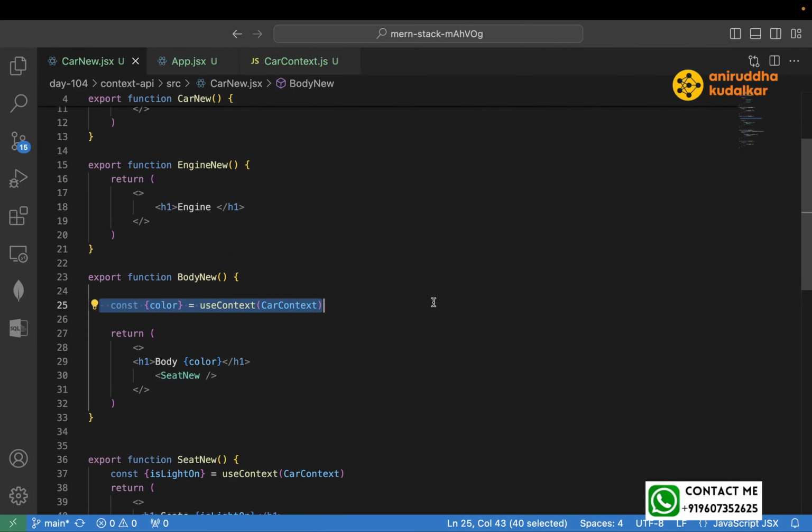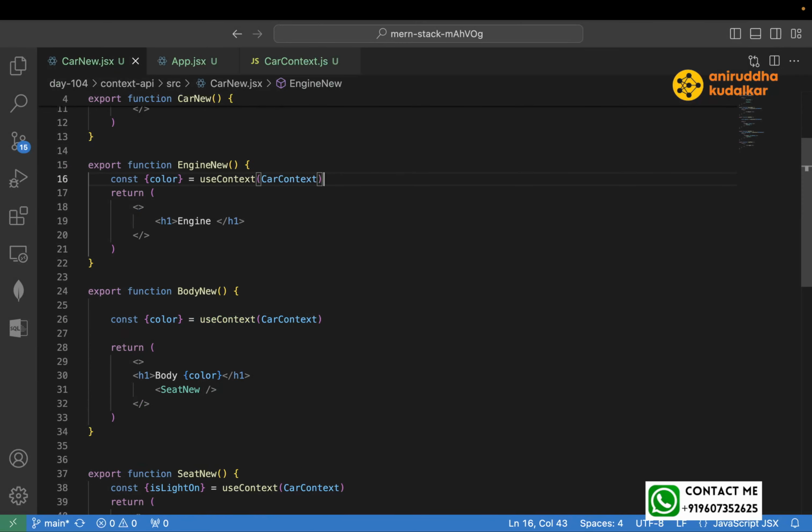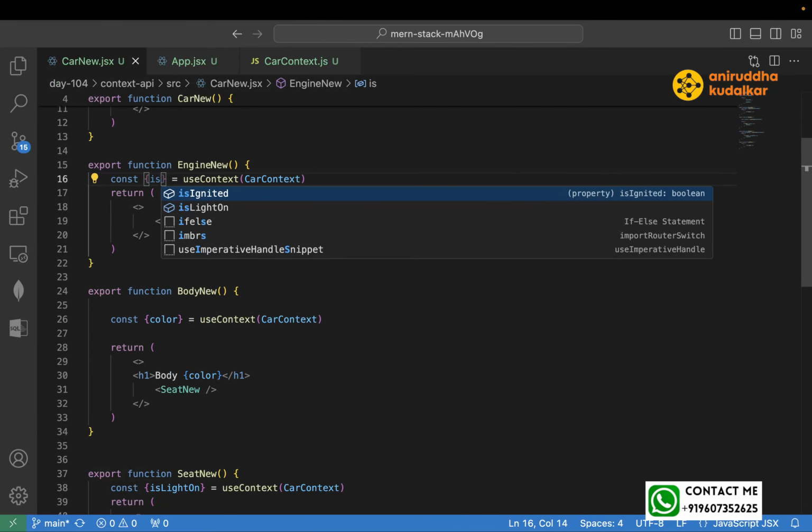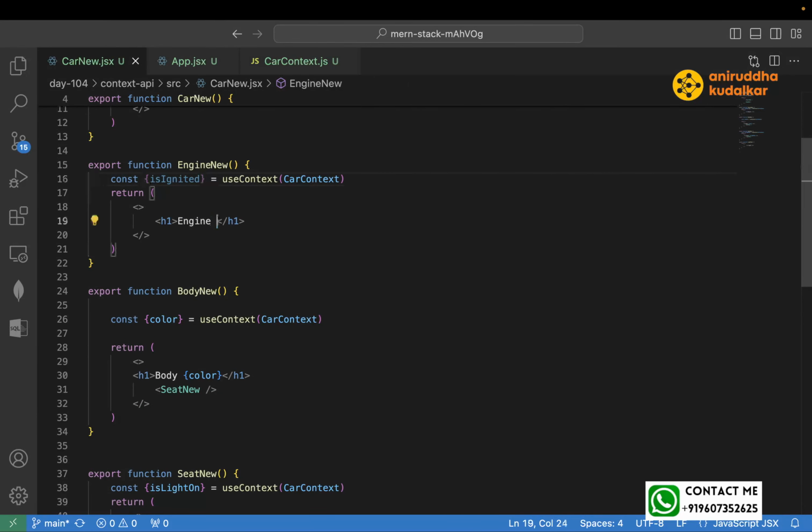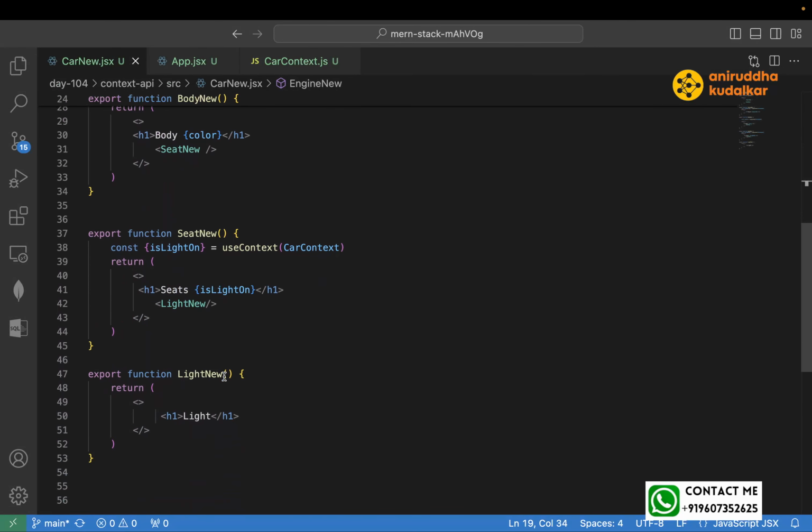Engine is ignited. So here we can say is ignited. Correct.